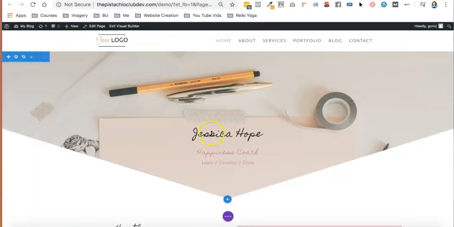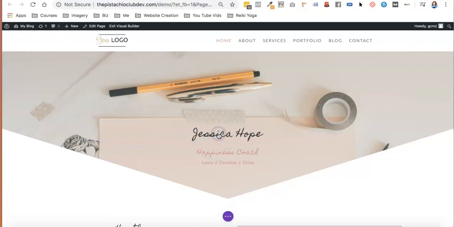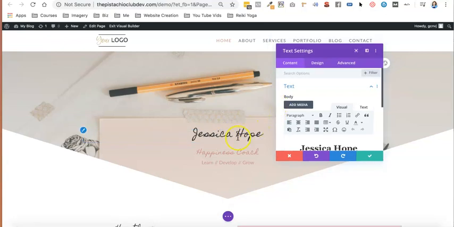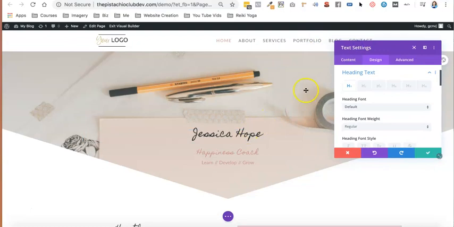So when we come back into the page and we come back into the module, if you just right click here on that little gear, you can see it's the module settings. So you need the grey one and the module settings. One element that comes up, can you see we've got a little blue box here? We can see a little paintbrush. If you click on that, it will automatically take you to the settings that are relevant for that particular module or that particular setting. So here we've got our header 1 font.